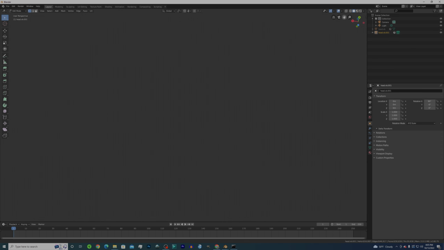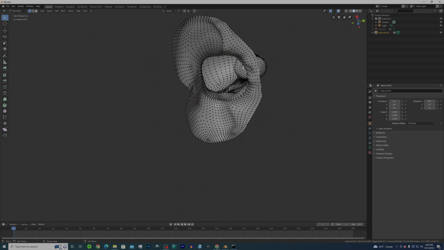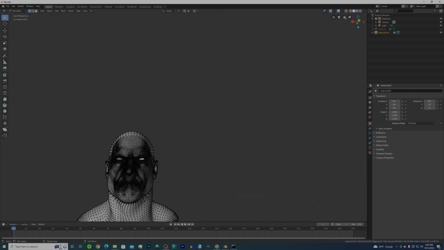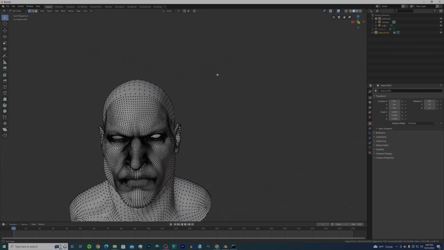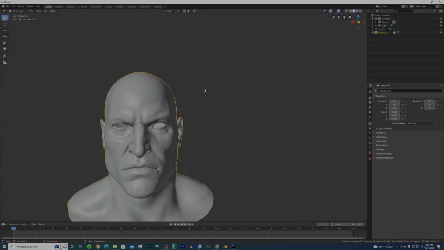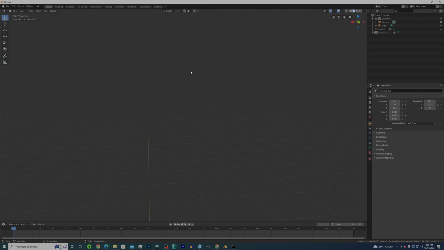Now go down here to his mouth, select these, push Control L, and delete those vertices. So now it's just like a husk Halloween mask, and that's what you want for rigging the face to move like Kratos. So we're in object mode, and that's it.